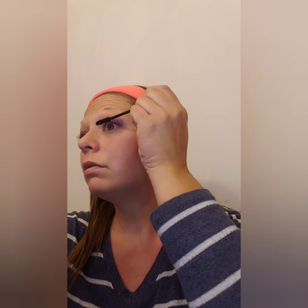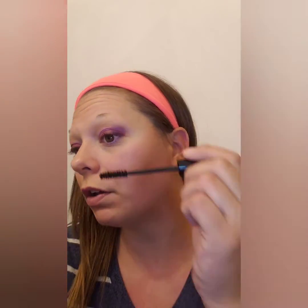All right, so now we're just gonna use mascara. I totally forgot about mascara. We're gonna use the Laura Geller New York mascara that we got in Boxycharm. I don't feel like it's anything special, but we're gonna try it out. That's what the wand looks like. Like I said, it looks like a lot of my other mascaras, so we'll see what it does. It's not bad. It's giving some good volume. It's clumping though. We got some clumping going on.